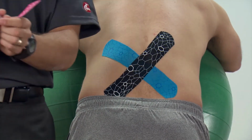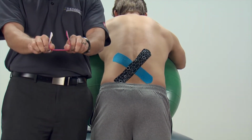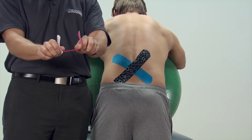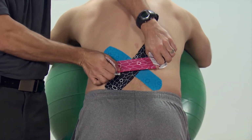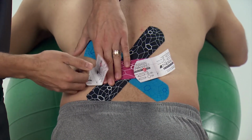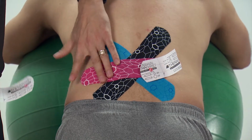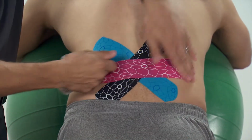Our last strip, once again, pull in the middle, hold as we've done in the past, and now we're going to apply the tape, 50% stretch again, right across the center. Paper off tension, nothing on the edge. Paper off tension, nothing on the edge.